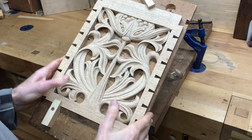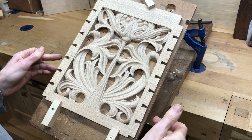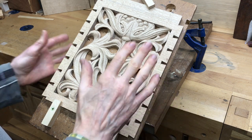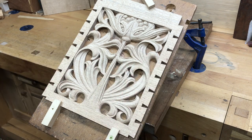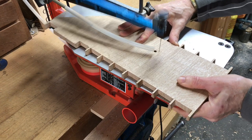I'm fairly happy with it, so the next thing I can do is put the little windows in the side, and then I can glue the thing together and start moving on a bit more with it.